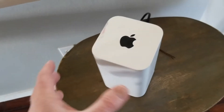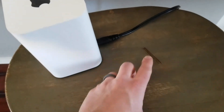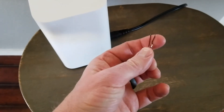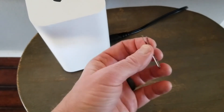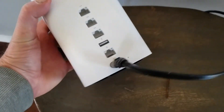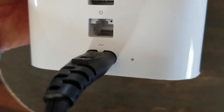For this process you're gonna need to push down the little reset button on the back. I'm going to be using a hairpin, but you can use a pen or anything that's sharp and has the ability to push down this tiny little reset button on the back, located just to the right of the power cord.